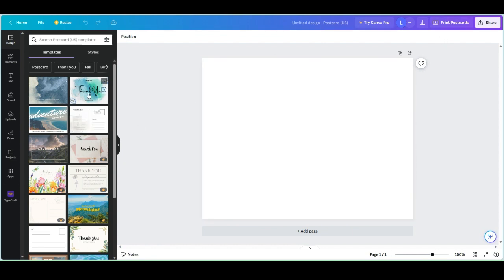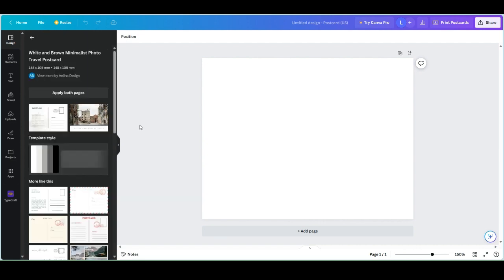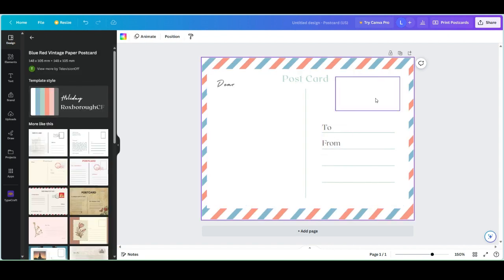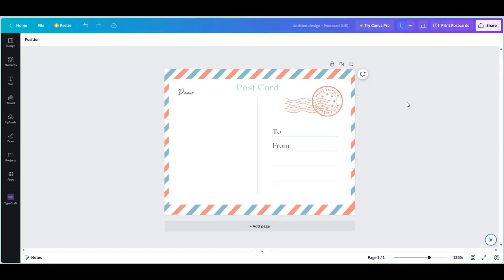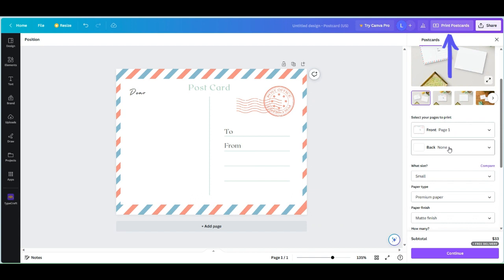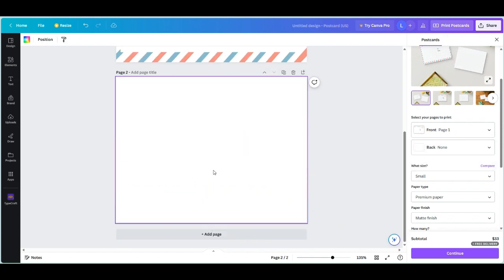I've opened a postcard to design. Here we have a lot of different templates to choose from. Some templates even have more options to choose from that are similar but not the same as the original one we clicked on. After you have designed your postcard, next you'll see this menu at the top right side of the page to choose different printing options. To make a back for the postcard, you'll need to design a second page to choose for the back.